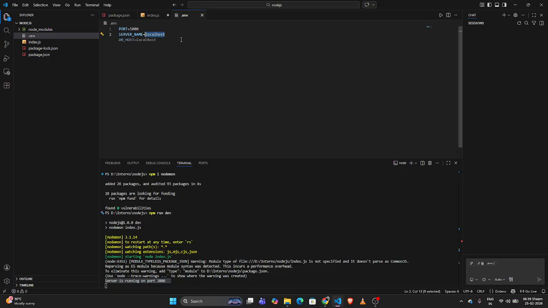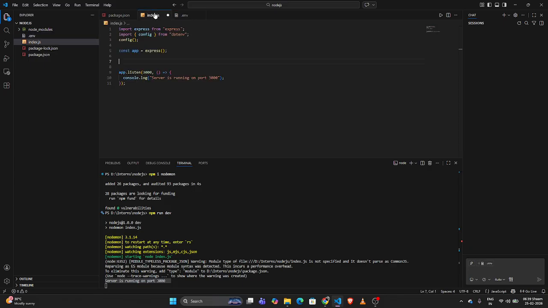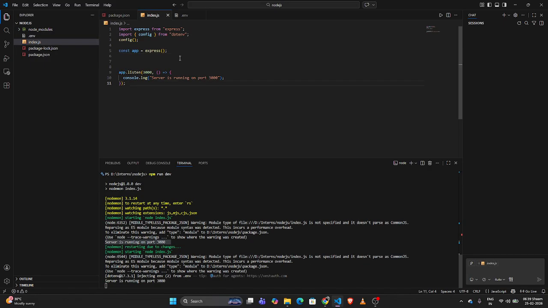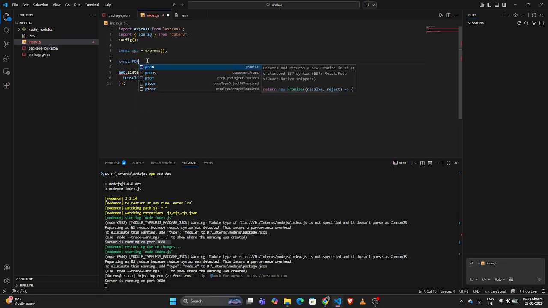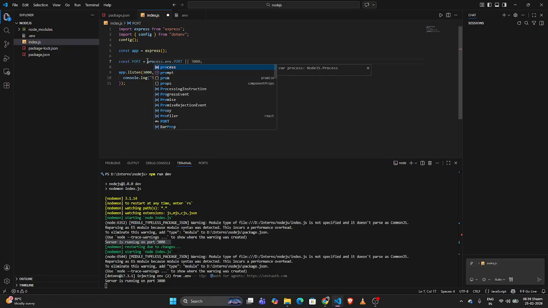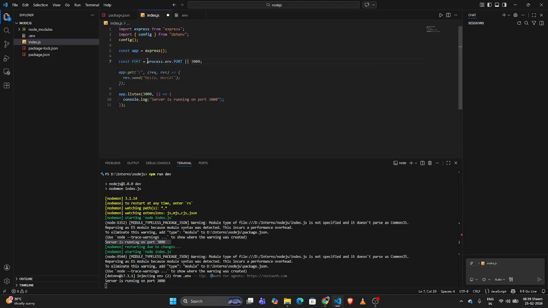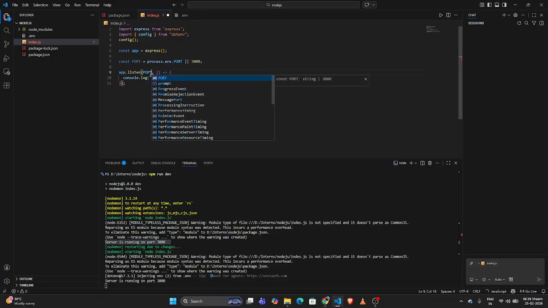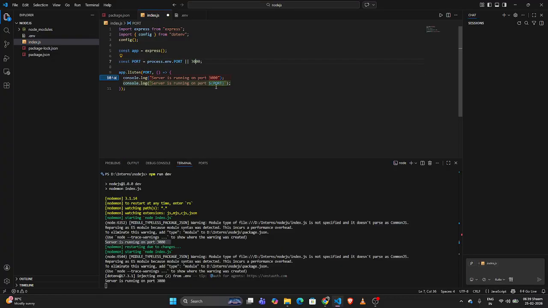So whenever you're writing, there will be no double quotes or single quotes, just the variable equals its value. So now we can access this. So we have configured. So now const port is equal to process.env.PORT. So that is how we get the port.